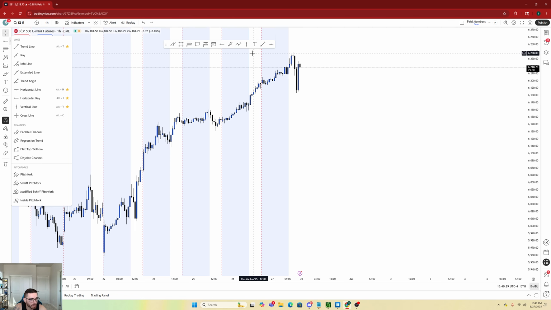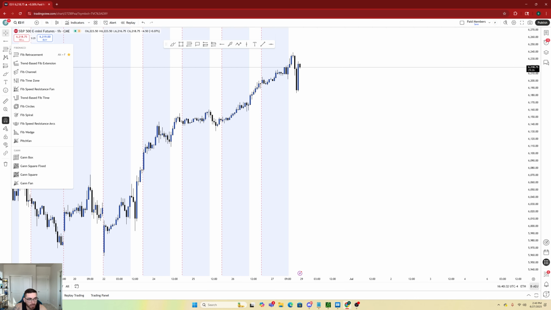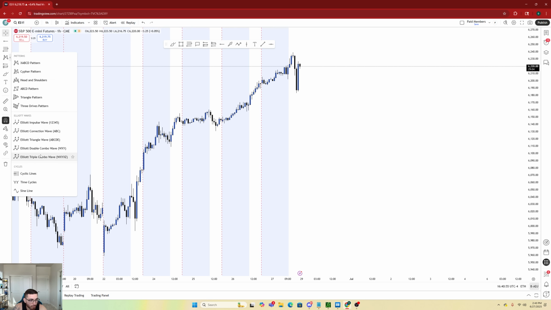That way it pops up right here. Now, as far as this tab right here, the only thing that I have selected is the Fibonacci retracement. I'm a huge fan of Fibonacci retracements, so that's definitely a tool that I need to trade. As far as everything else, I don't use any of these, nor have I ever used any of them besides fib extensions. But again, if you use it, then you can just star it and it'll pop up right there. Nothing on this tab personally.